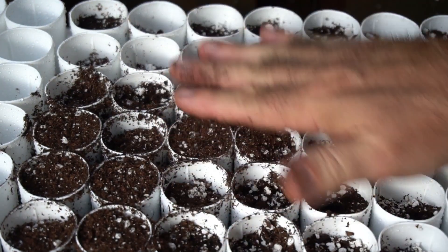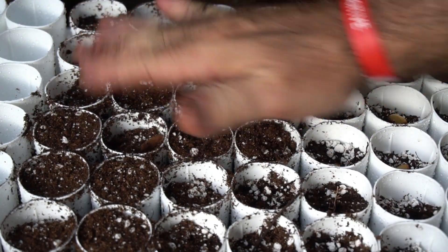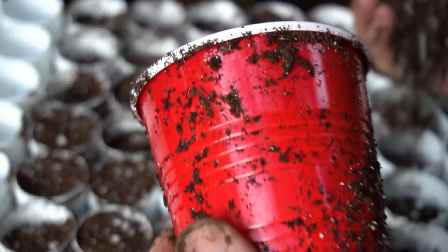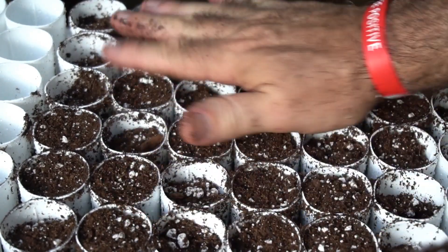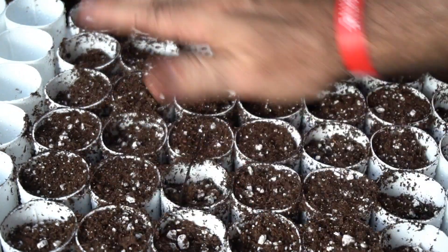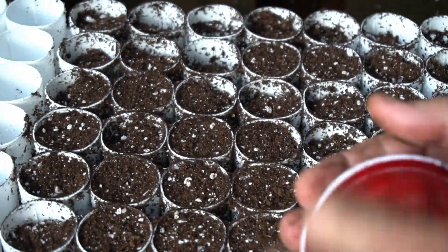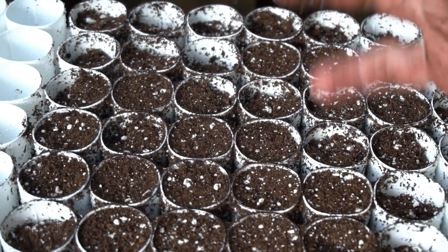This whole tray is going to get moved to a spot underneath a tree. It's going to be bright but filtered — not direct sunlight. We don't want direct sunlight for these guys; we don't want them to get cooked by intense sunlight. Besides, coffee is a plant that prefers to grow in a shadier environment, in the understory of other trees. We want to get these guys off to a good start, so I'll fill up the entire 48 tubes and move them over to a shady spot.